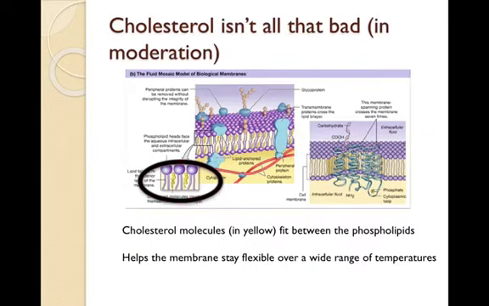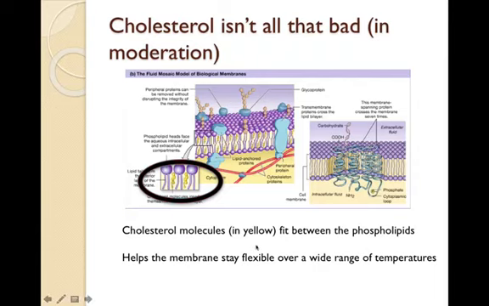One of the things that helps with some structural integrity within the cell membrane so that it doesn't fall apart is the incorporation of cholesterol molecules. And if you remember from the lipid section within lecture 1, these cholesterol molecules are lipid-like molecules, and you can see that they're inserted in and around the non-polar tails. And the more cholesterol you have within your cell membrane, the more rigid it is. But it helps maintain structural stability. So cholesterol isn't all that bad in moderation.